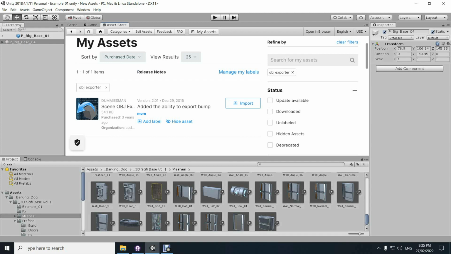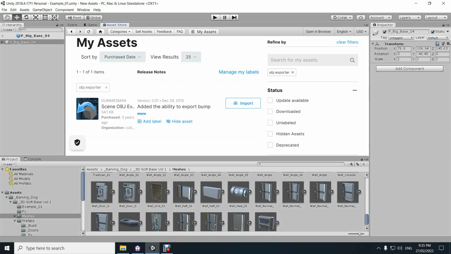It tends to work better on the older versions. The one I'm using at the moment is 2018.4.17. I think the latest is like 2020 at the moment. So this is an older version, used mainly for getting the assets out for CopperCube.